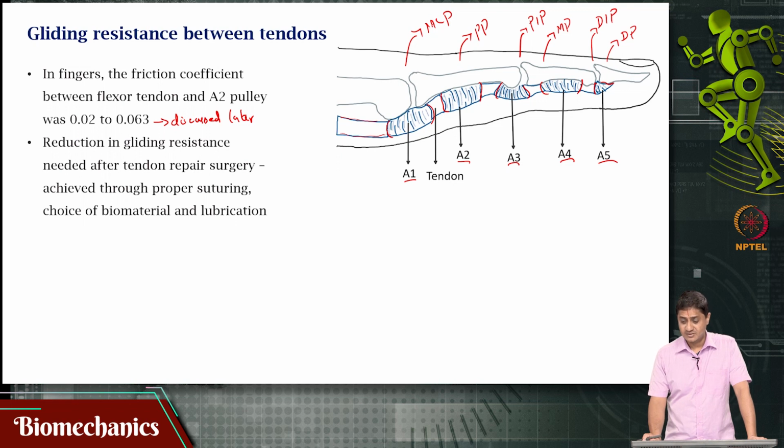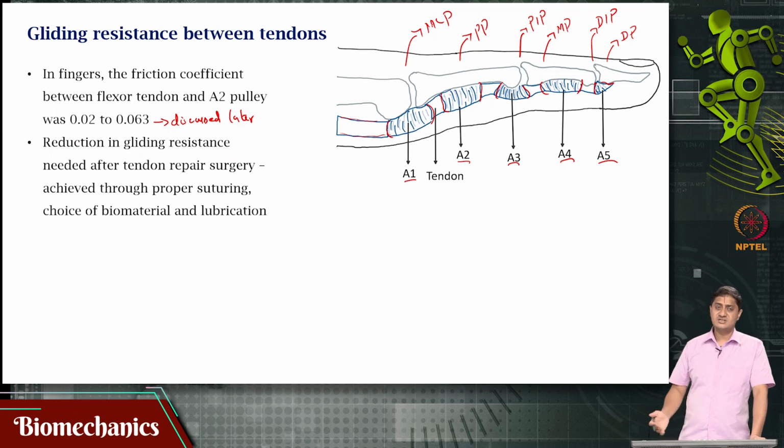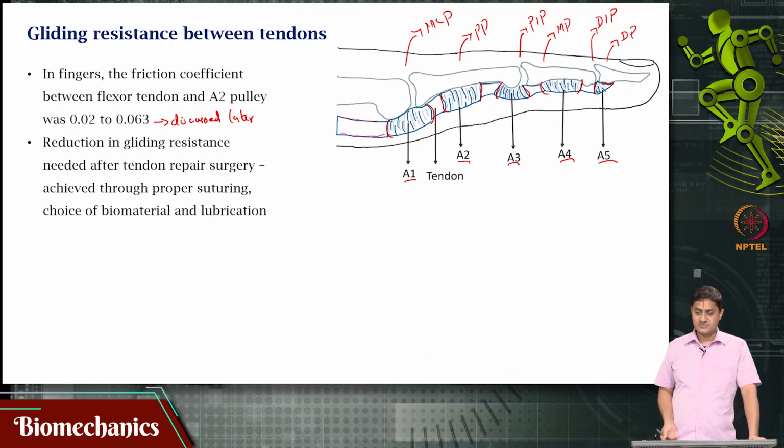You can check this with your understanding of anatomy that we discussed long time ago. In the beginning of the course, when we discussed hand and finger anatomy, we discussed this in much greater detail. By just looking at the picture, I have described what is the distal phalange, what is the DIP joint, what is the middle phalange, what is the PIP joint, what is the proximal phalange, what is the MCP joint. Remember, DP is distal phalange, DIP is distal interphalangeal joint, PIP is proximal interphalangeal joint, MCP is metacarpophalangeal joint. The proximal phalange is called PP and the middle phalange is called MP. Just check this once.